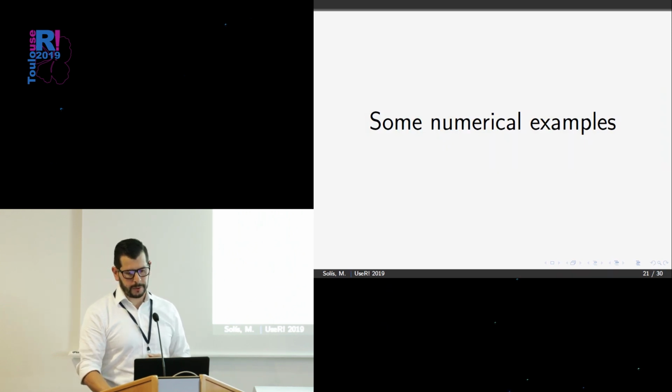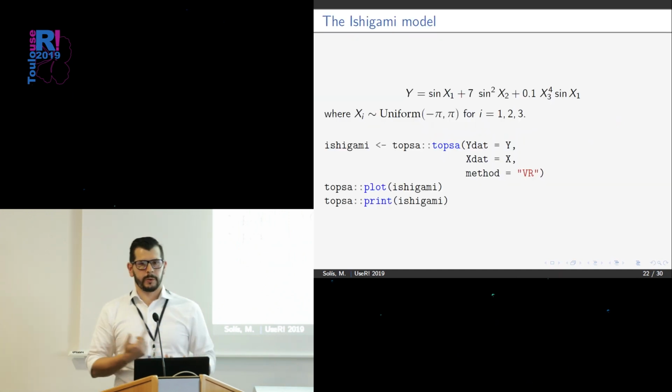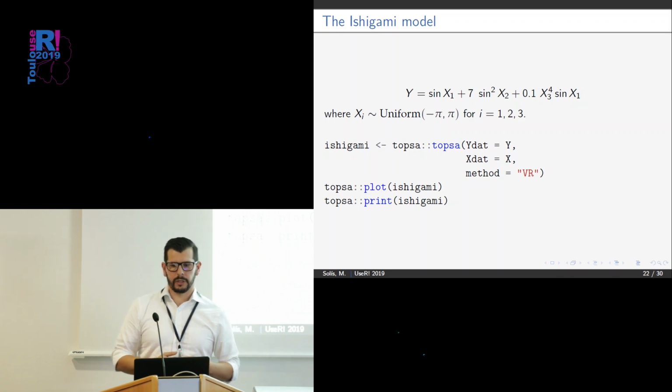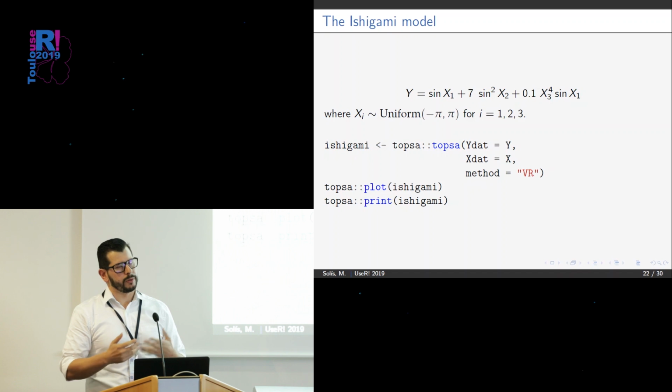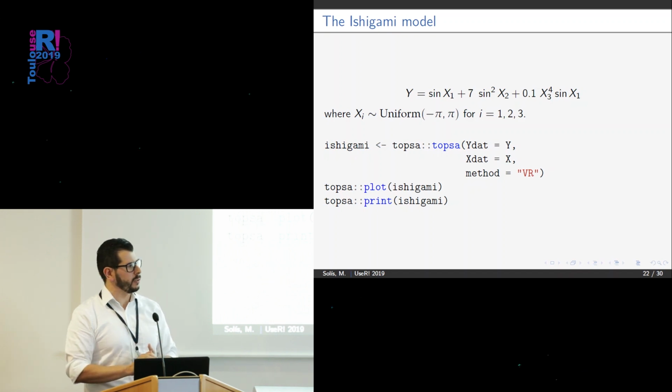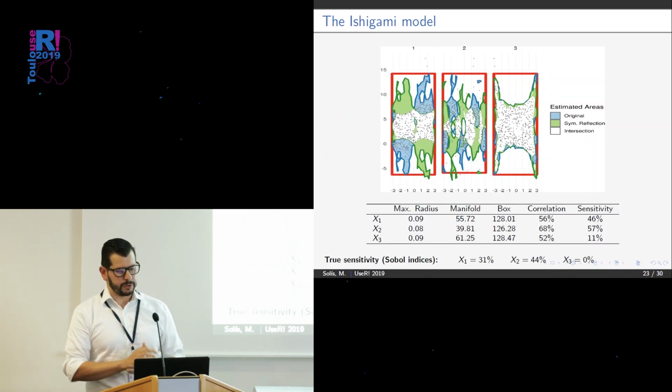Just to finish, I want to show you some numerical examples. For the Ishigami model, as I told you, this is a very new function for sensitivity analysis. This is the result.